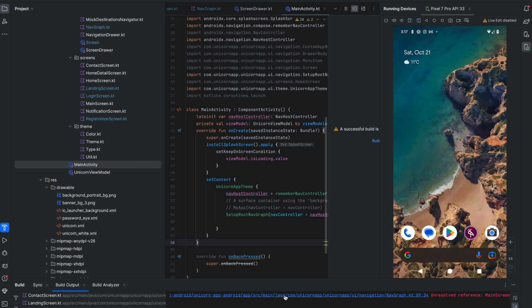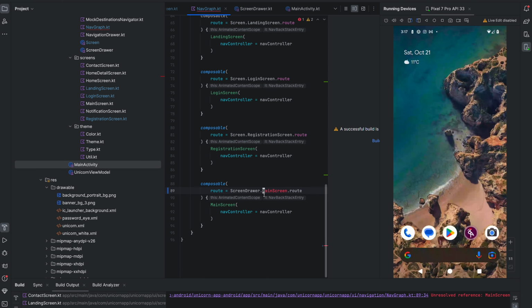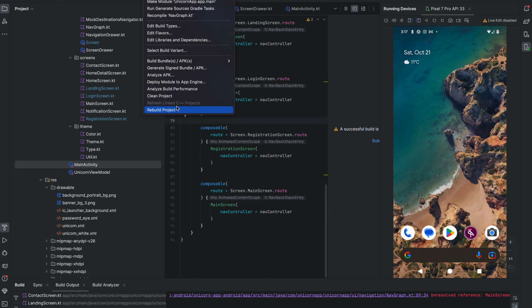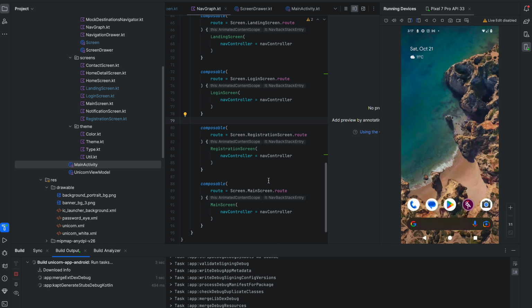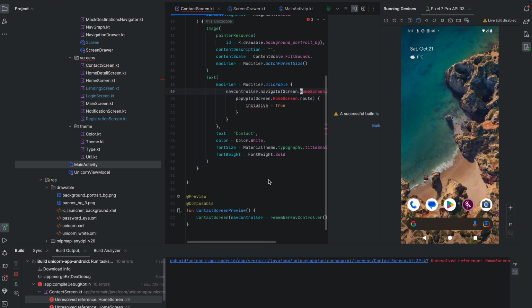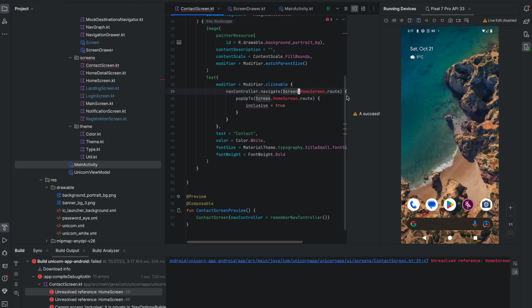So it should give us the error for the route to main screen. So let's fix that and rebuild. And let's fix the error here where it says screen.